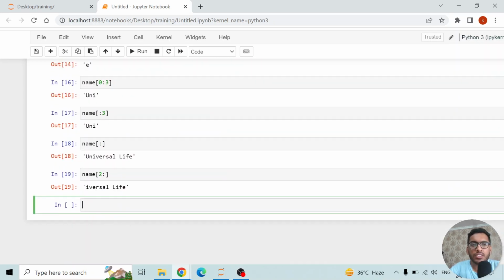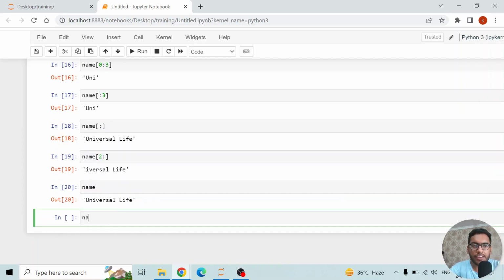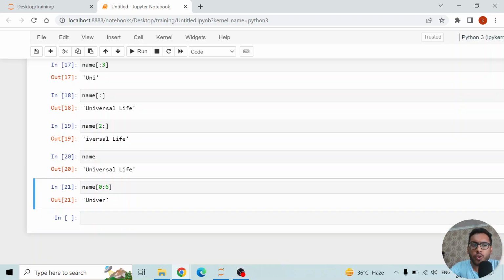Within slicing you can jump between steps as well. Like the name is universal life. Let's say now you are starting from 0 up to 6. When you check that, it comes out to be univer. Suppose you don't need n, you need I, basically one jump. So I will type colon 2.